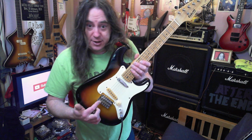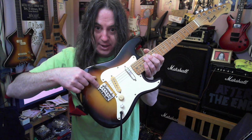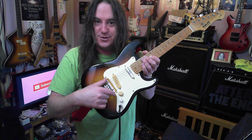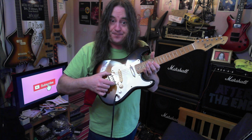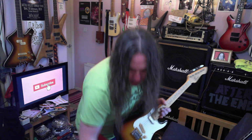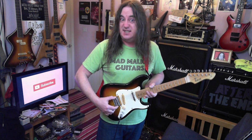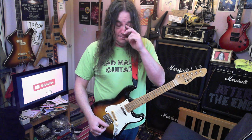I had to move the bridge on it. This one originally, the bridge was almost touching the scratch plate and it just would not intonate, so I had to move the bridge back a bit. You can sort of see the holes. I tried to do it so it wasn't visible but it wasn't possible. I needed special saddles for it because this is a really thin string spacing. This is a 50mm string spacing as opposed to 56 or 58 is what it normally is, so it's quite thin this way, so normal saddles wouldn't cut it.